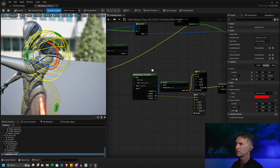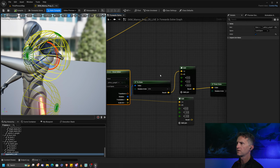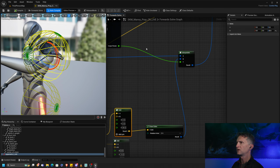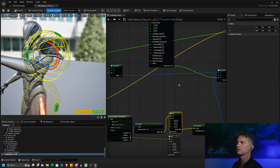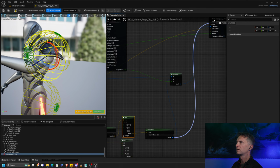Okay, and then our rotations, we're getting the default local space of prop 1A. We're taking and adding to that a value of 60, and from that we're feeding this into here, and we should be interpolating to that. Let's try some different values. I don't believe it. Something is suspect. Let's just connect this in.